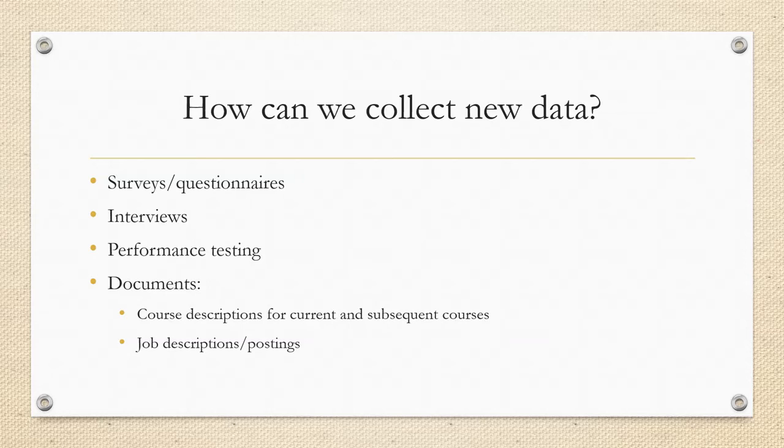Finally, documents that already exist can often be helpful for not only identifying your starting point, but also collecting information about how other people have approached these things. So course descriptions are useful not only for the current course that you're working on, but also if it's a string of courses, looking at what they need to accomplish in order to be prepared for those subsequent courses. So getting the course descriptions for courses down the line can be useful as well.